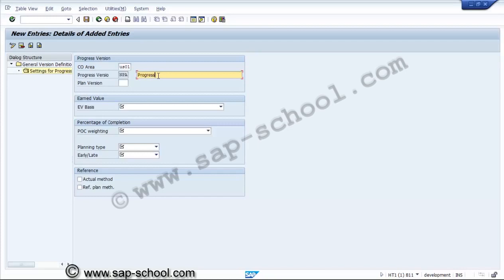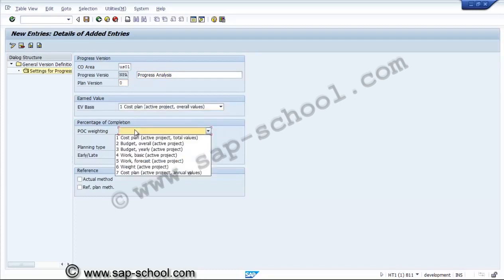This is progress analysis, and version we are considering 0, and this is evaluation basis. This is cost plan, and POC weighting will be by the weight.